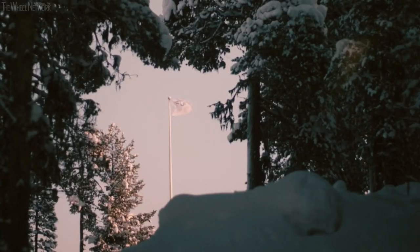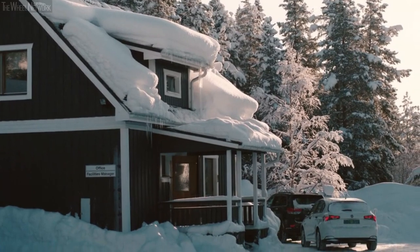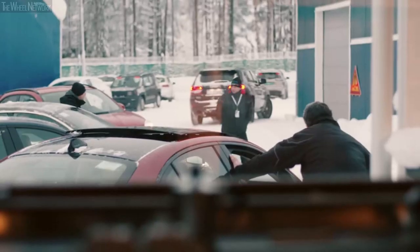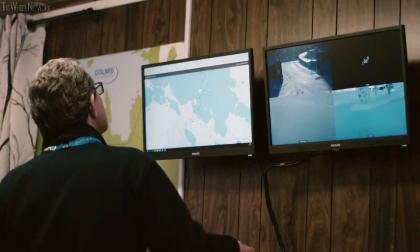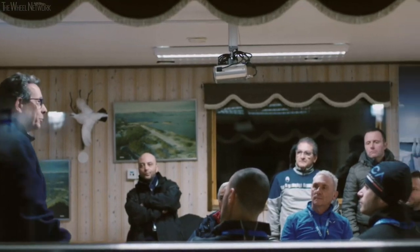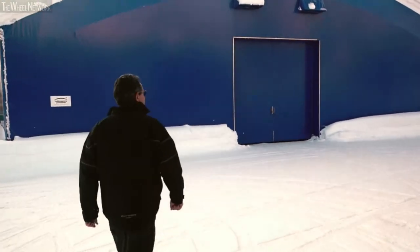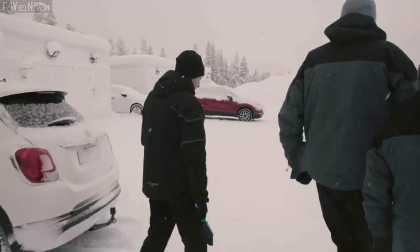Over the years, FCA has constantly integrated and improved its Arjeplog base and its testing ground. The FCA center consists of buildings that seem more like chalets than industrial buildings. Work is done in protected, comfortable, and highly equipped settings. A petrol station and a car wash inside the complex make it possible to carry out all testing phases without having to leave the protected area. The FCA base contains offices and meeting rooms and has a large heated workshop, plus a secret garage for checks on prototypes with no masking.